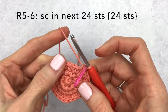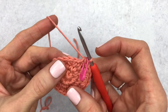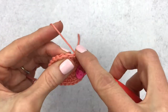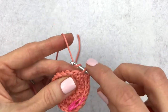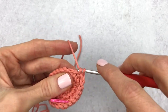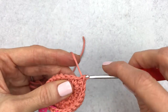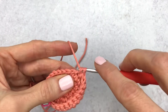For rounds five and six we are going to single crochet in the next 24 stitches, so make sure you count your stitches so you don't have to rip them out — or 'frog' them. That word cracks me up! After a year of crocheting I discovered Ravelry and people kept talking about frogging and I had no idea what they were talking about. I think I had to Google it — I thought it was a certain stitch or something. It took me quite a while to know what that word meant.